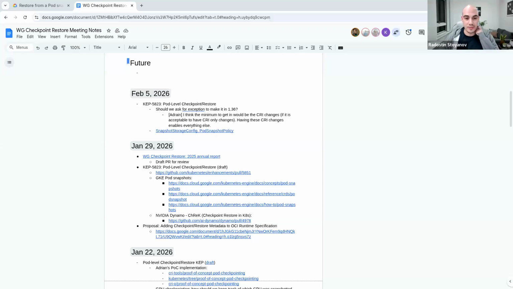Yes. What we currently have in beta is a container level checkpoint. This API allows you to checkpoint individual containers inside a pod. We're now working on introducing a new API that allows you to checkpoint individual pods. This will checkpoint all containers inside the pod. Oh, so we go above a level, right? Yeah, because in Kubernetes we usually deal with pods rather than containers, and we decided that it would be better to have a separate API for pods. I see. Thank you for the clarification.